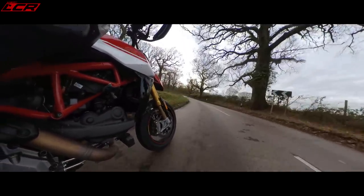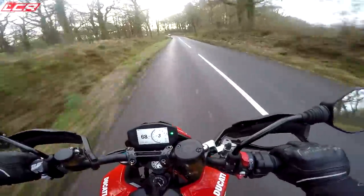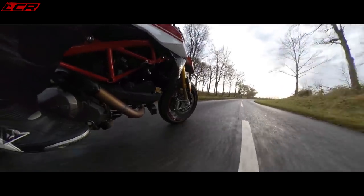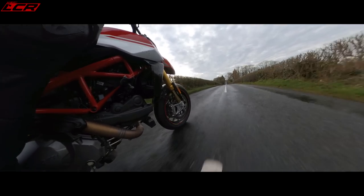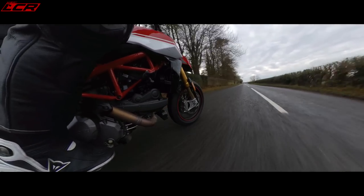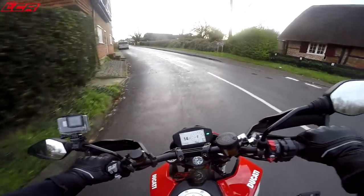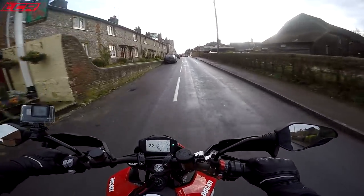Combination of front and back brake in this weather — maximise that braking potential. This has got an IMU now, it's got cornering ABS, cornering traction control. In these conditions that is fantastic to know you've got that beneath you. This also has the slide control from the Panigale V4, whereby if you're braking into a corner it'll let the back step out but keep it in check. Slide control on a Motard!